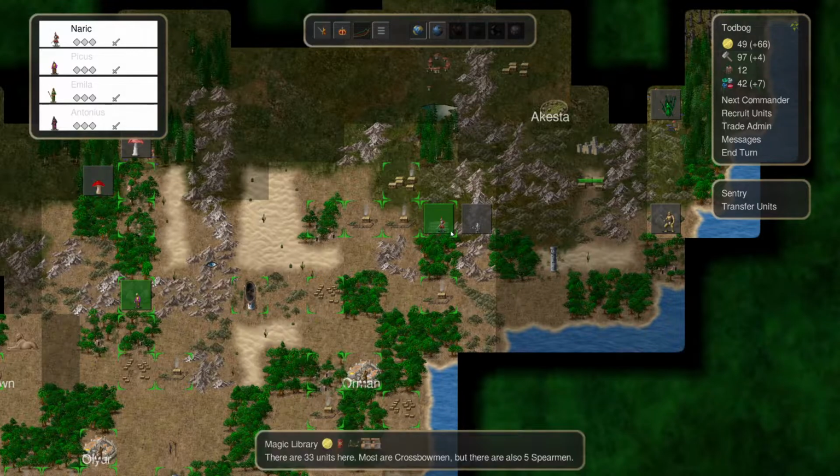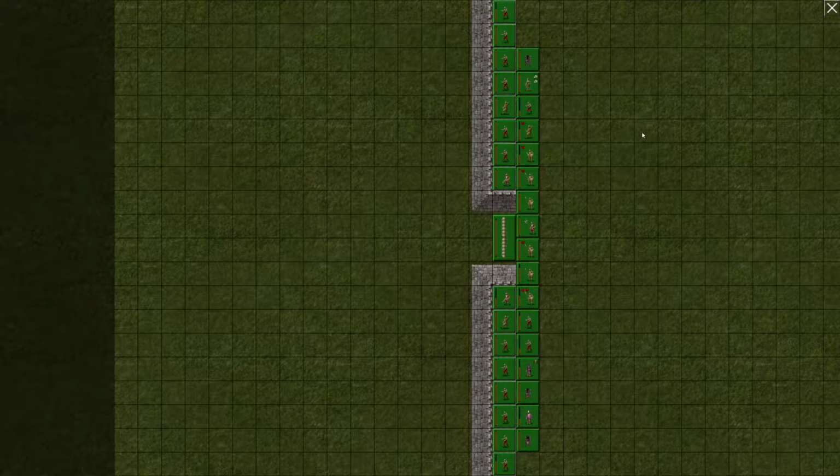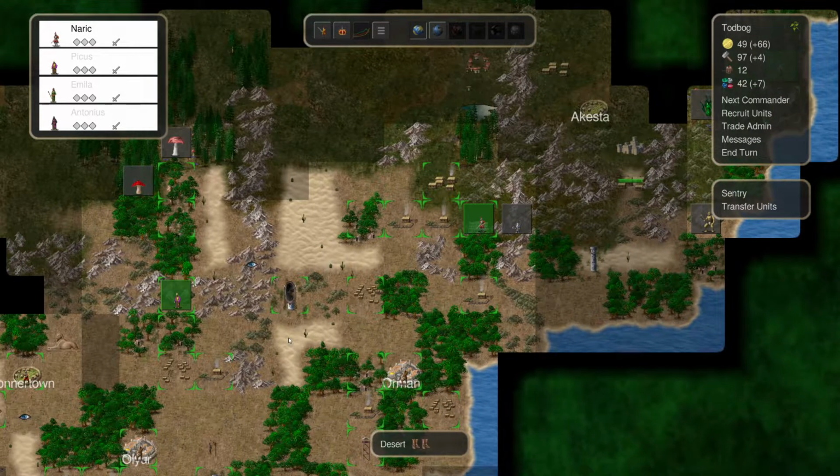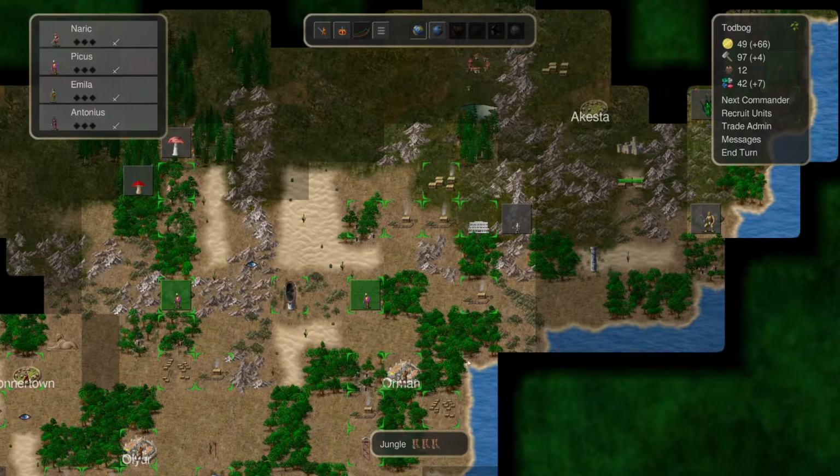Okay, so we did take some casualties. We're down to 33 units. So that's not great. There's a tower over here, but no, I think we need to consolidate our armies for now, unfortunately. Way too many leaders for the armies we have, but, you know. So everybody is moved. Go ahead and end turn.